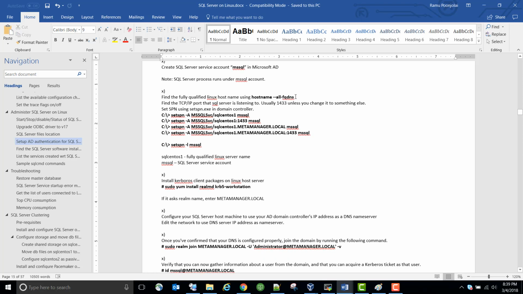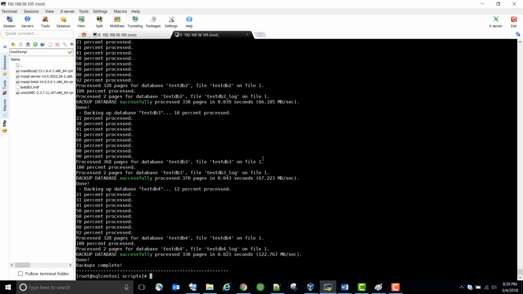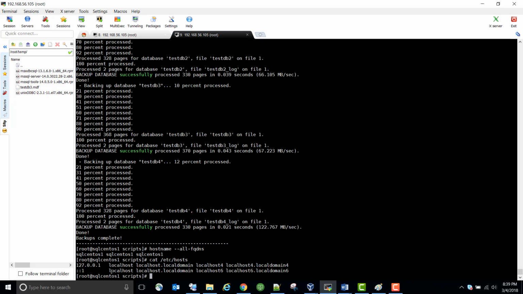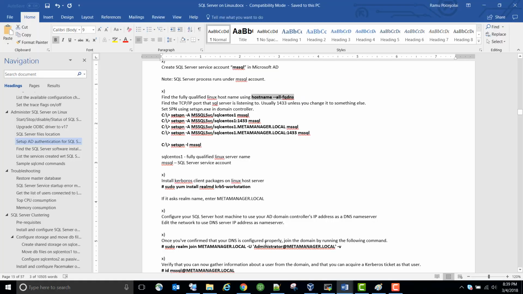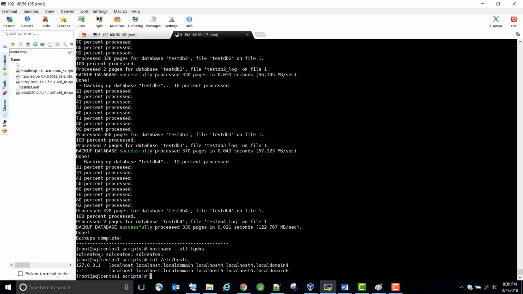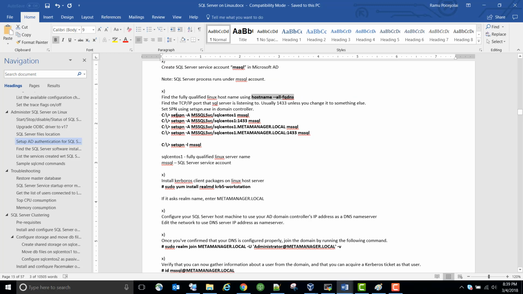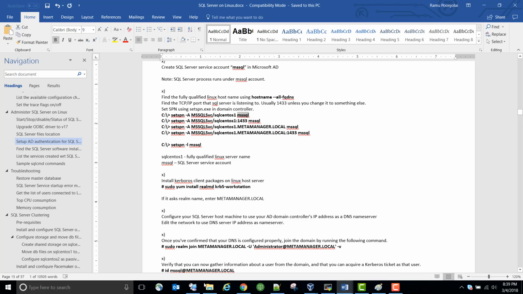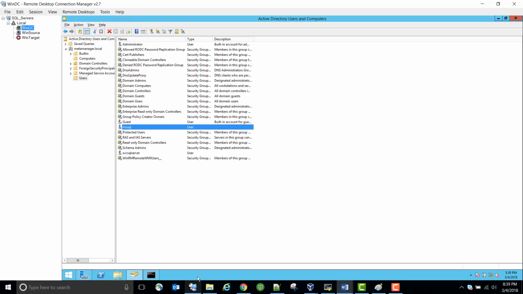Let's see what host names the Linux is using. I didn't put any host name or domain name, so the host name is just SQL CentOS1. There are no host names here, so these are picked up from the network, I guess. The next thing is you need to set the SPN for this account, so let's run these commands in the DNS.